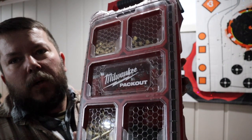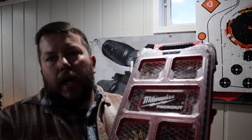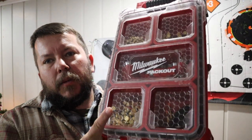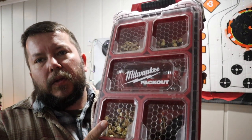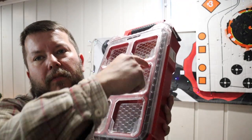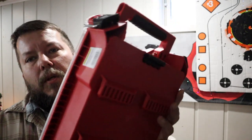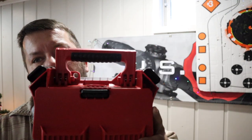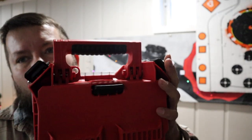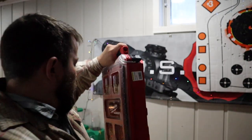One of my favorite finds lately is the Milwaukee Packout tray. It hooks up to other toolboxes and you can carry multiples. I bought it on sale for $20 at the Ace Hardware in town so I could carry my 9mm, shotgun, .22, and .223 ammo without having all these little boxes floating around. It comes with the added benefit that it is waterproof — you can see the black seal that wraps around it. Very durable, thick plastic about 3/16ths of an inch with a steel hinge. It is a very heavy-duty case setup; it's Milwaukee after all.